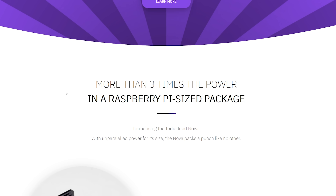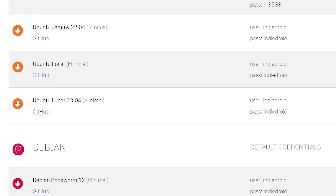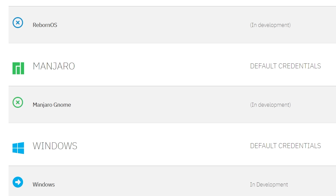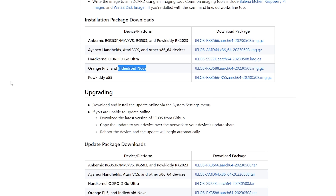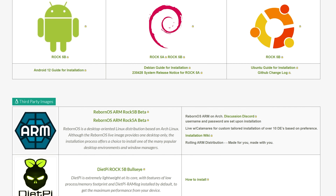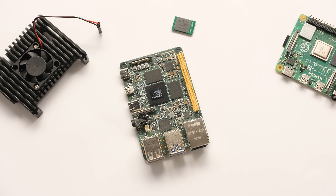Nova has a bunch of different distros available right out of the gate. This is largely due to the community of developers that spend time on this project, and because the Nova creator was good about sending out free developer units to people interested in working on the board. Your default OS with Nova is Android 12, and that's going to be the distro that gives you the best emulation performance at this point. Outside of that, there are a few Linux distros that are interesting depending on how you want to use the board — notable options are Armbian, Ubuntu, Batocera, and Just Enough Linux. Those last two are perfect for turning this into a gaming console with one of the cheap Pi 4 cases. There are other RK3588 SBCs with more distros available, but this is a great showing for a brand new company. When this board gets mainline support, that will make it a lot easier to get anything you want running on it in the future.